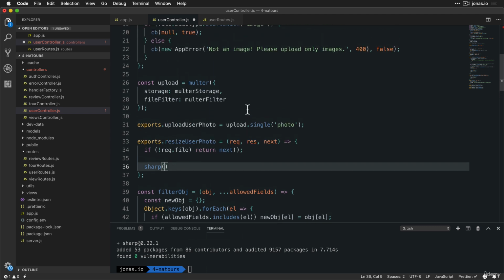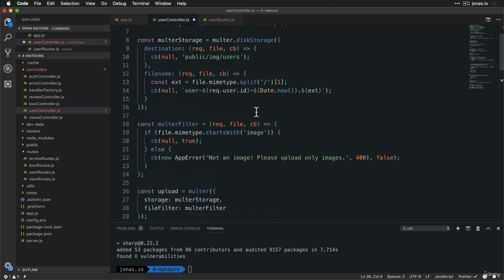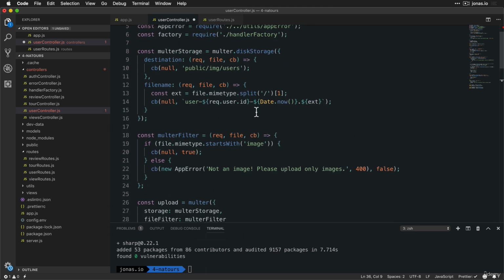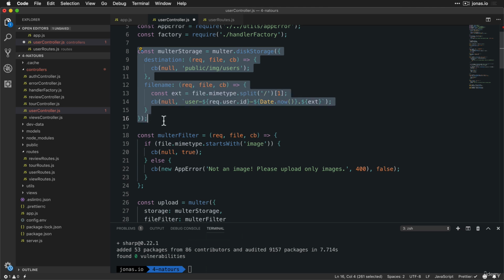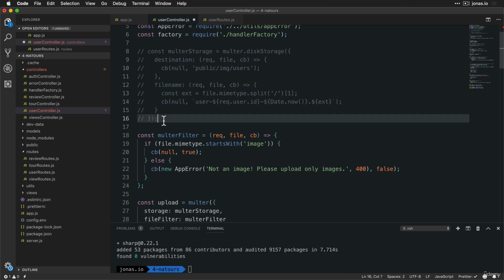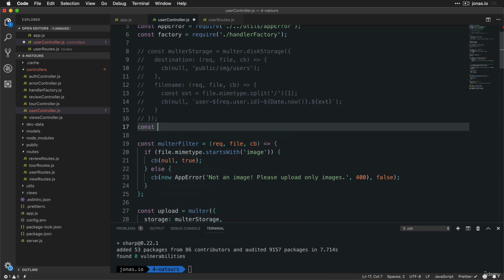Okay, so for that, we need to change a little bit our multer configuration, and actually just this multer storage. Because now, we no longer need any of this, and instead the multer storage will be simply multer.memoryStorage. And just like this.